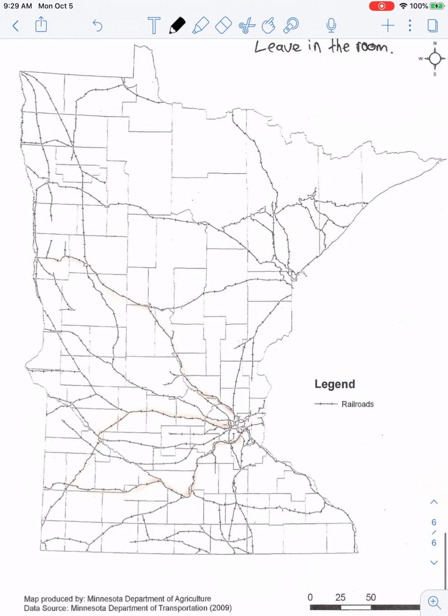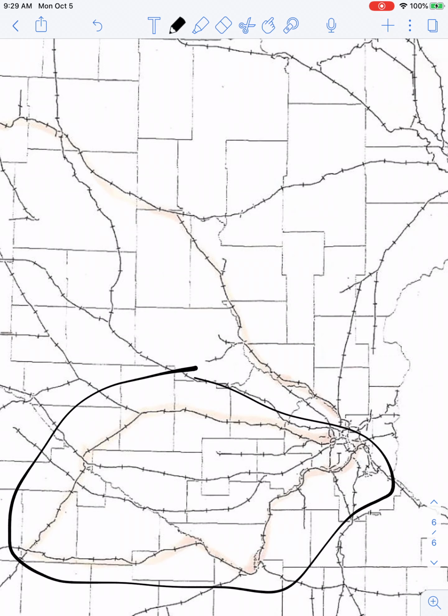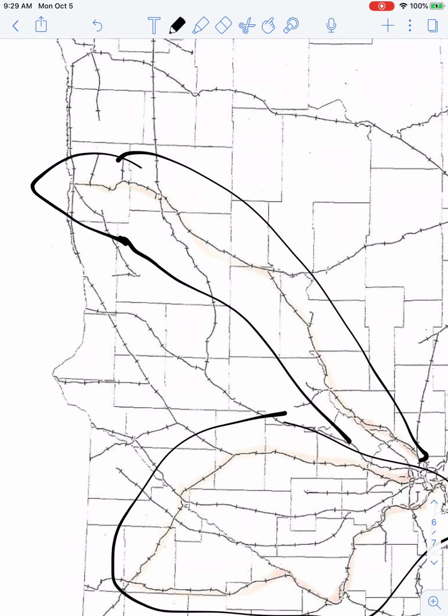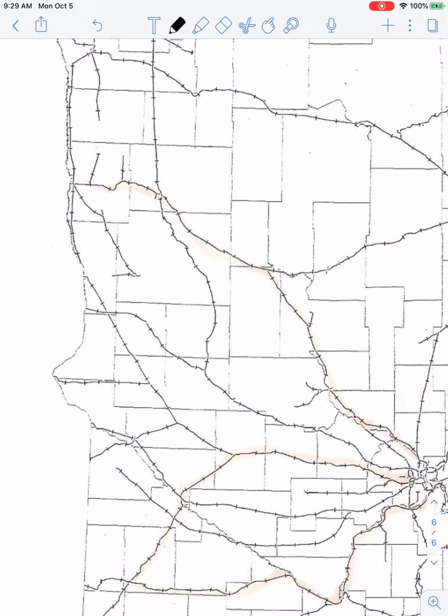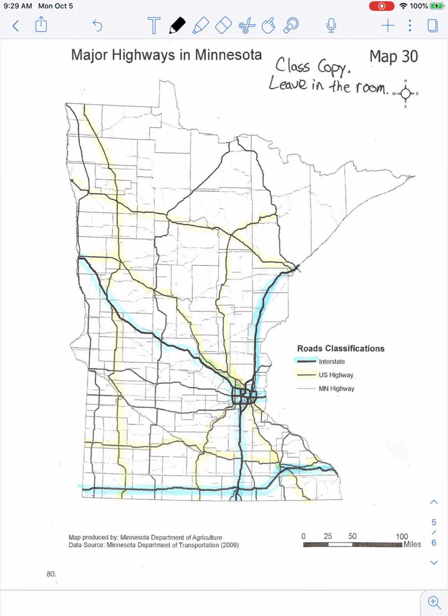Oh yeah, sure. And I highlighted the major lines that we'd want you to locate, just this loop here through southwestern Minnesota and the loop that goes from Minneapolis, St. Paul up to Fargo, Moorhead. So if you can draw those in, that would be helpful. You're going to find that they're probably going to be along some of the major highways too. There's a good chance of that. So use the railroad map. This is also a highway map. We used to have students do the US highways in addition to the interstates, but I decided to pull that and just focus on the interstates.